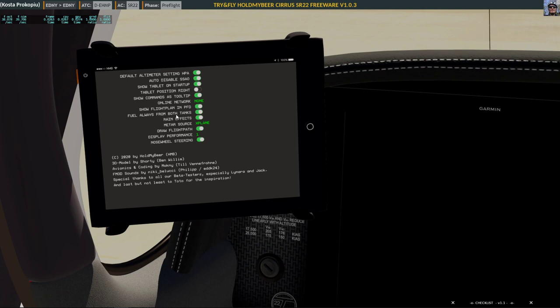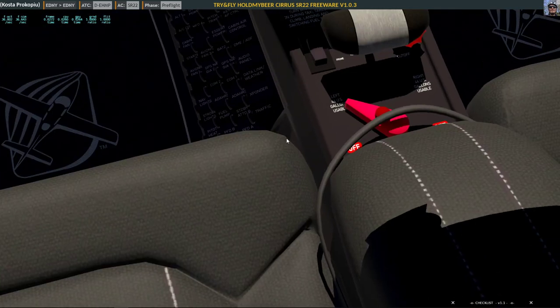Fuel always from both tanks. Yeah, that's the option. If you turn this off, then you can actually turn the fuel off into the off position. Now, the Cirrus has two tanks, left and right. And basically, it doesn't have automatic, at least in reality, I think it doesn't have automatic fuel transfer, like switching. As far as I understand, that's not an option in the real aircraft. So what you normally would need to do is switch between the left and the right tank in order to prevent a fuel imbalance, because it always takes fuel from one of the tanks. There doesn't seem to be a both position in the SR22.